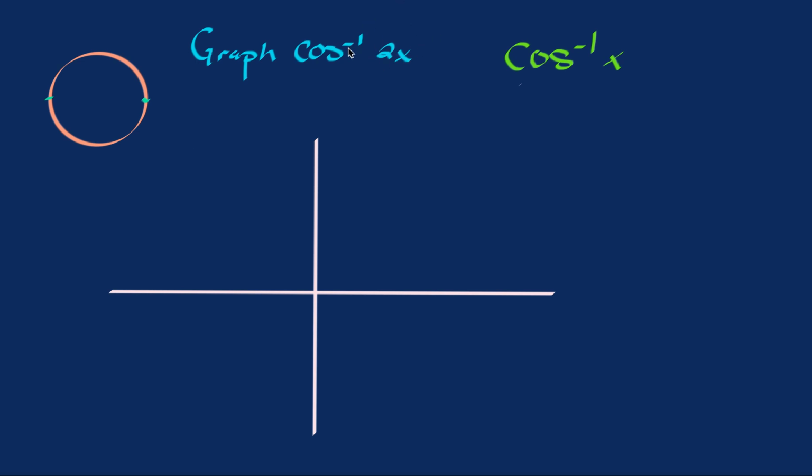The first thing we need to do is talk about what it looks like when we have a transformation of our inverse trigonometric functions. And really, if you think about it, it's basically the same thing as those other transformations, except for what happens if we're stretching this. So let's go ahead and look at it. The cool thing about this is that there are two repetitions of this within one space here. We're basically just changing the period of this inverse cosine function.